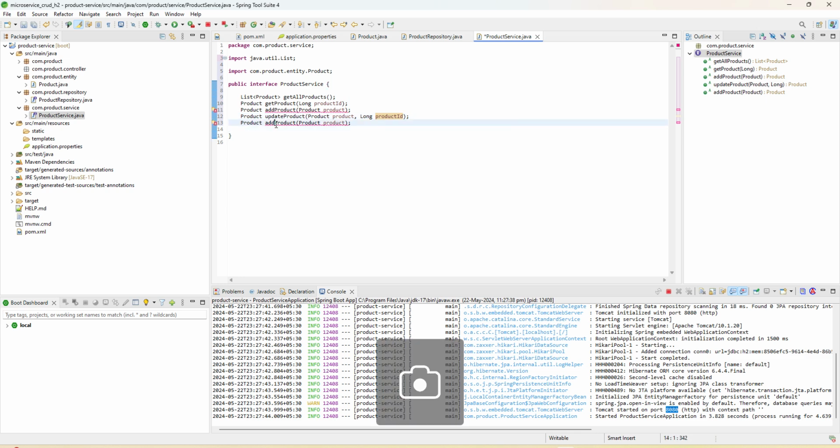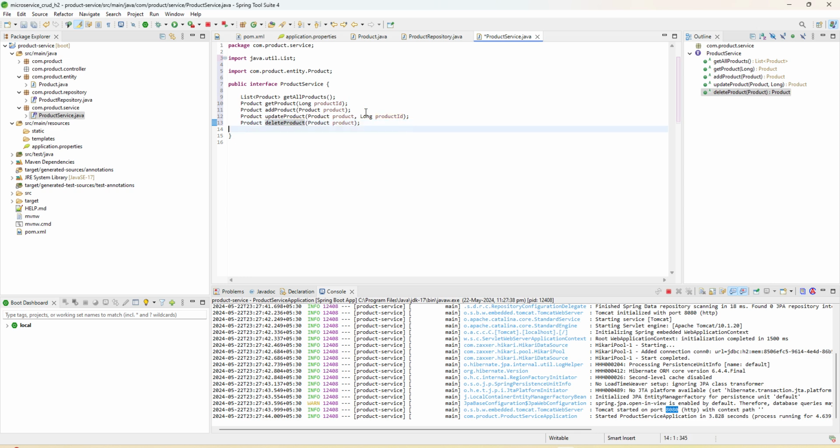Next, we will add deleteProduct. Here we just need to pass the ID, and that is enough.